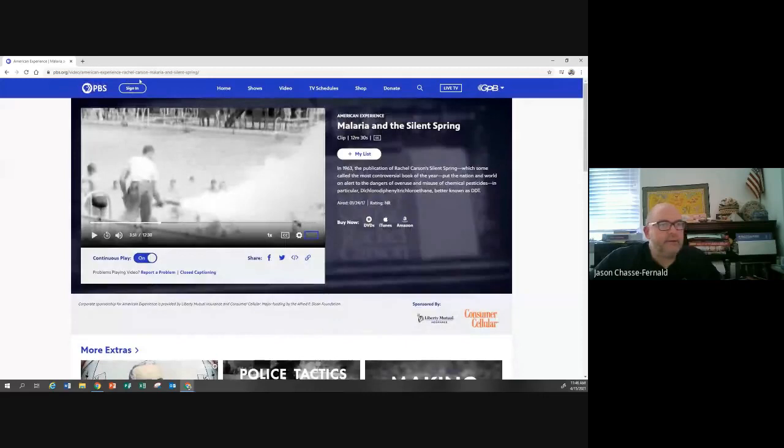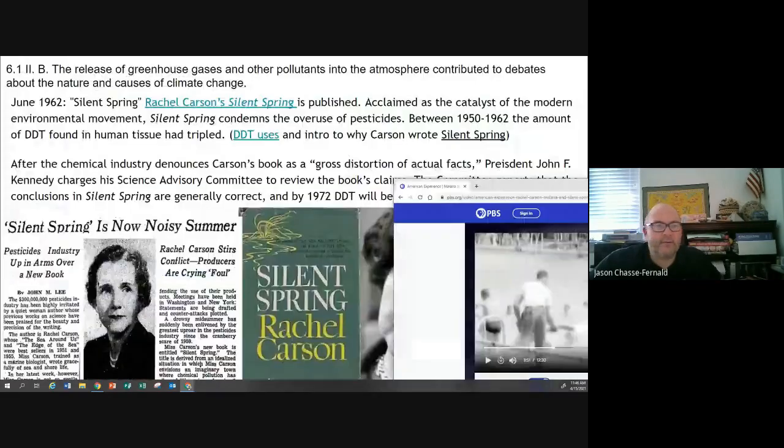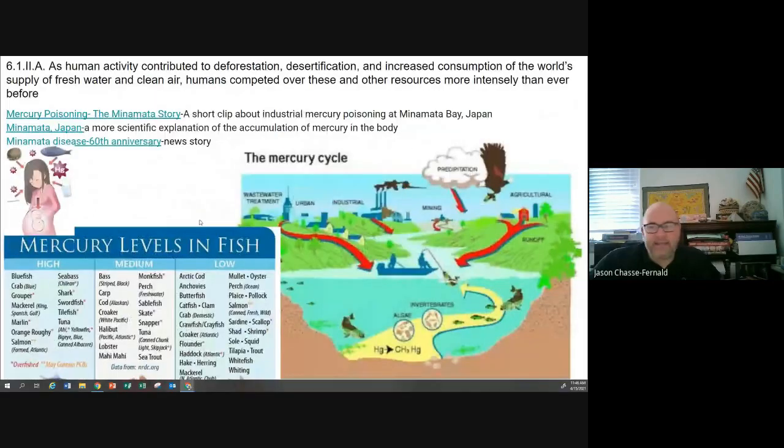Right, and what you're seeing there, just in case you're not familiar, let me just throw this out real quick. Is this belief that when you introduce things into the food chain, they work their way up the food chain. And this would have been, by the time she wrote her book, a pretty accepted thing within the scientific community.